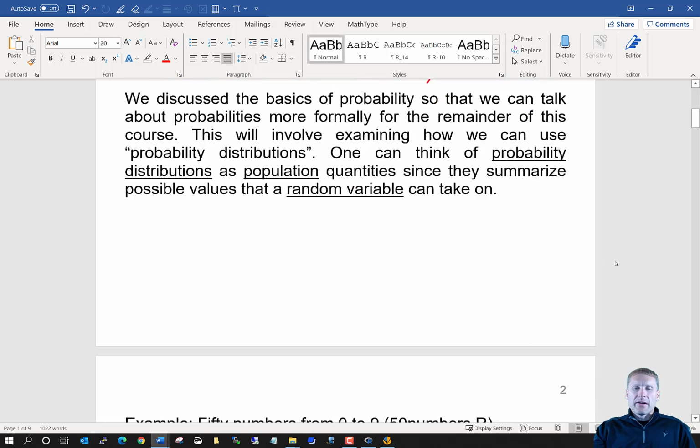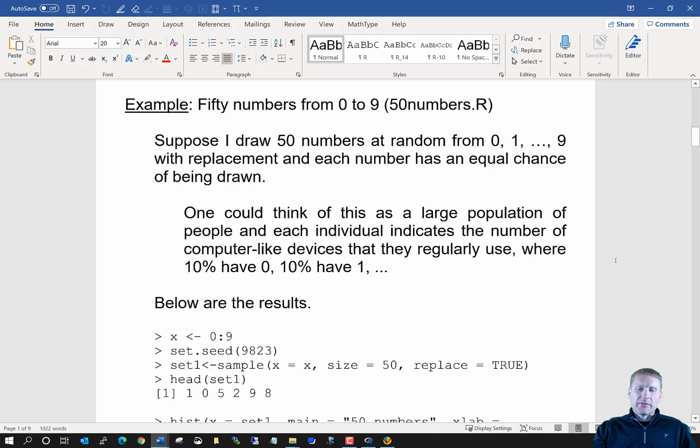So let's look at a very simple example to help explain this. Suppose we have numbers on slips of paper. So for example, here we have the number 6. We have, oops, actually that was the number 9, excuse me. We have the number 5. And we have basically slips of paper with the integers 0 through 9 written on them.